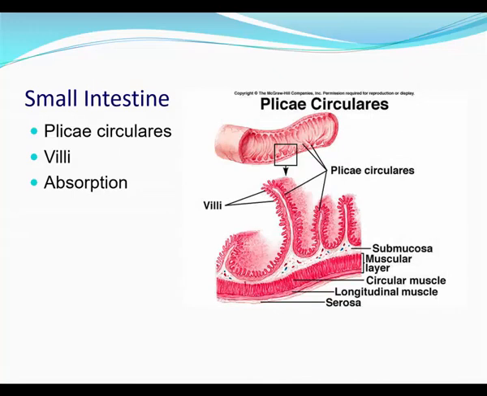The intestinal tract is specialized for the absorption of nutrients, and many structures are present to increase the surface area. First, you have plicae circulares, which are permanent transverse folds in the small intestine. Next, you have villi, which project into the intestine — again, increasing the surface area. Since the main job of the small intestine is to absorb things, having plicae circulares and villi increases this. Ninety percent of nutrient absorption occurs in the small intestine and only the last ten percent in the large. You don't want the building blocks to reach the large intestine, because the bacteria there will cause gas, pain, and bloating.